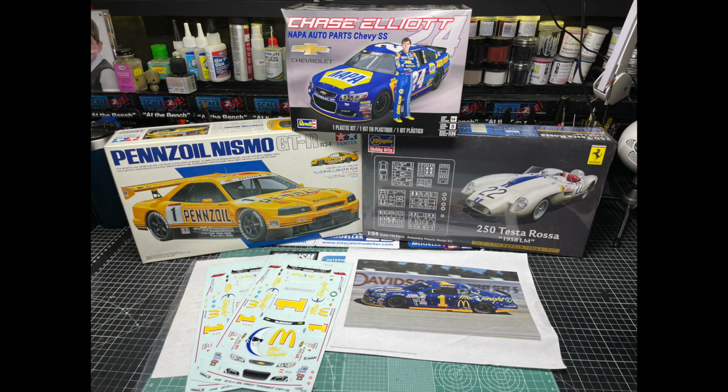And he'll keep it and send me a parcel every now and then. He's a madman. So he sent me the Chase Elliott Chevy SS NASCAR with some very nice McDonald's decals for it as well. He sent me a Pennzoil Skyline R34, which is a kit I built ages ago and ruined the clear coat on, so I've been wanting to do that one again, so thank you very much. And a very cool Hasegawa 250 Testarossa 1958 LM. Pictures are here. Absolutely wonderful kit. You're crazy, Joe. That amount of postage you cost as well. But thank you very much, mate. I will build them all and enjoy them all thinking of you.